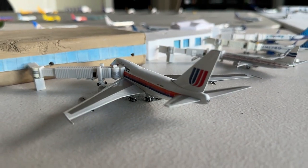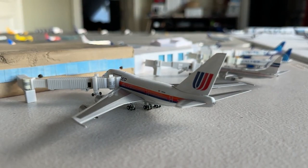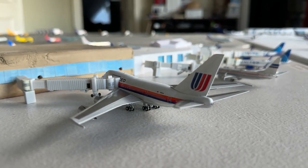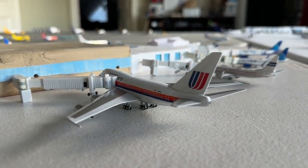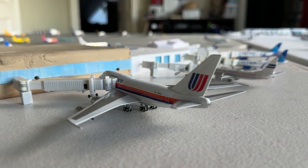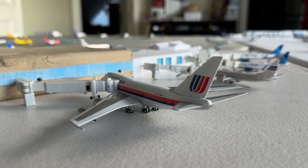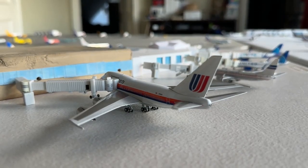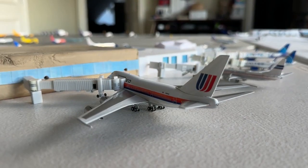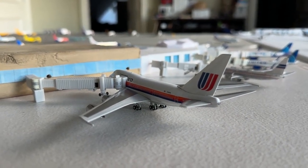I wish the lighting were better for the debut of this absolutely stunning United Airlines Boeing 747-SP in the Sol Bass livery — really excited to get this aircraft. It's a cool oddball pickup. This guy is making nonstop service out to London Heathrow. Again, let me know in the comments whether you think retro planes like this are too much or if I should keep it more modern — I may go hybrid, since I won't get to use this in a retro airport project anyway.